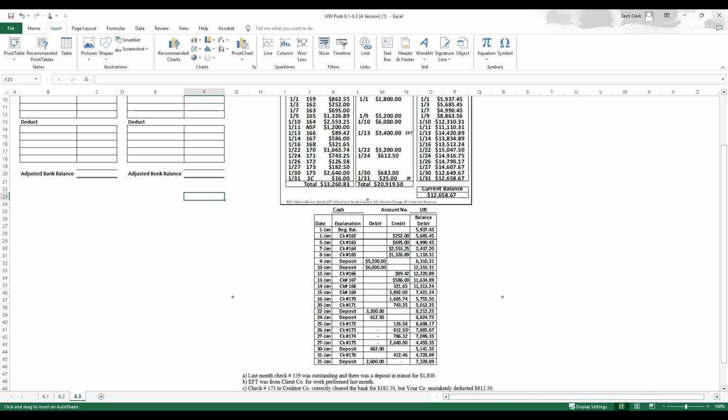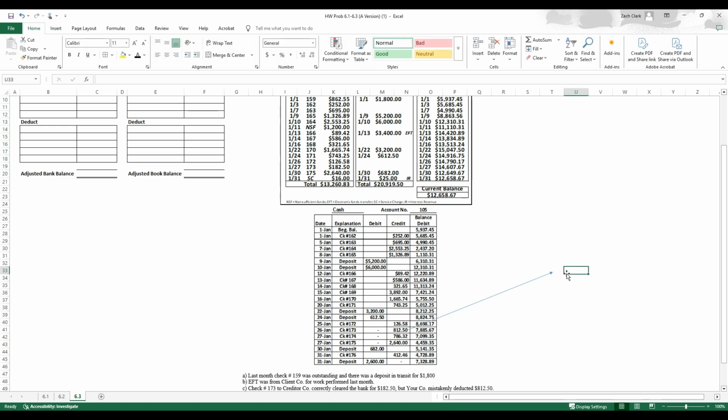So here we can say on the book side, we deducted $812.50 from our cash records, but on the bank side, it should have been $182.50. So this is correct per bank and incorrect per book. So we need to correct it on the book side.